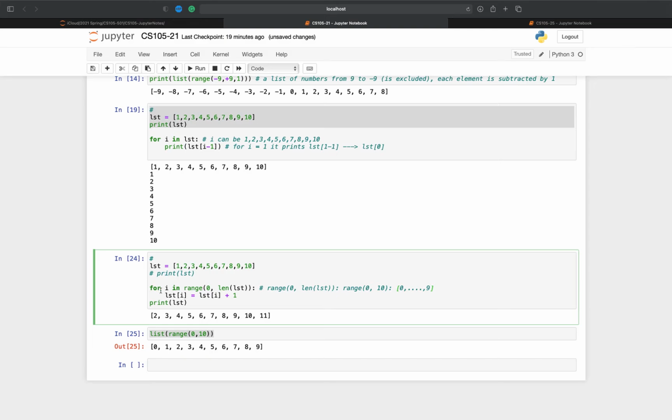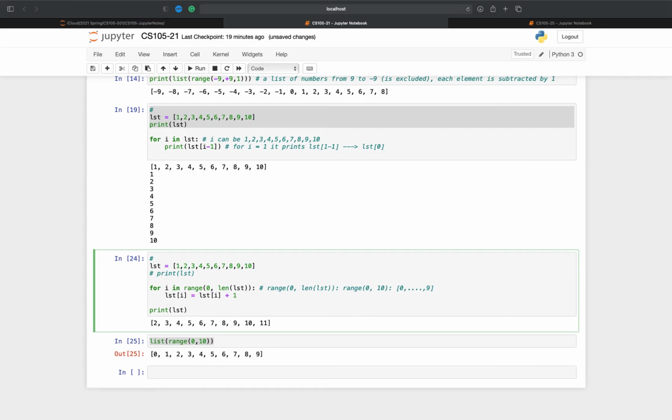And then now, for I, when I is equal 0, LST of 0 is going to be equal to LST of 0 plus 1. What is the LST of 0? It's 1, right? And then 1 plus 1 is equal to 2, right?